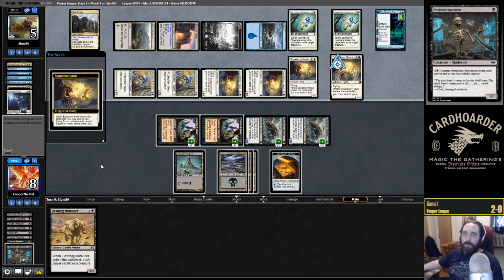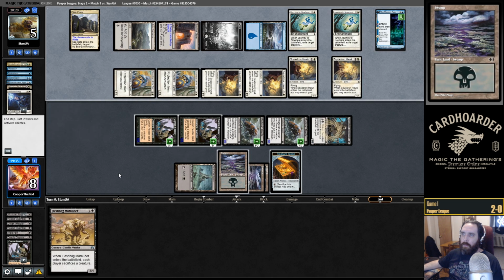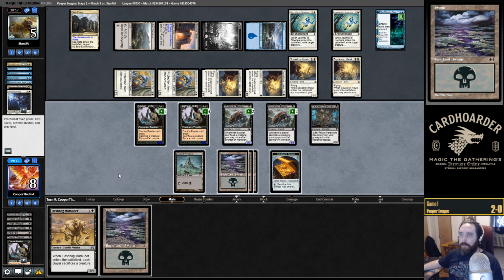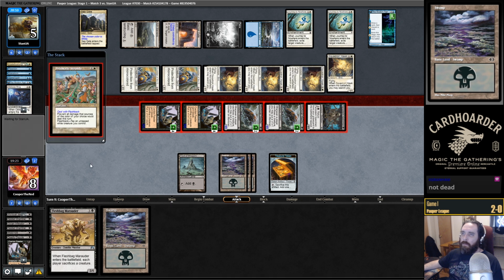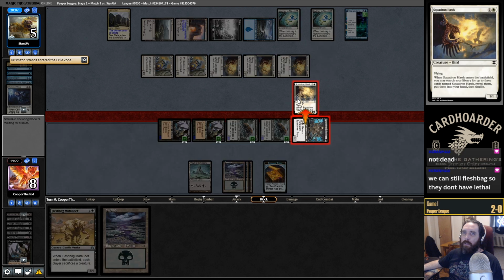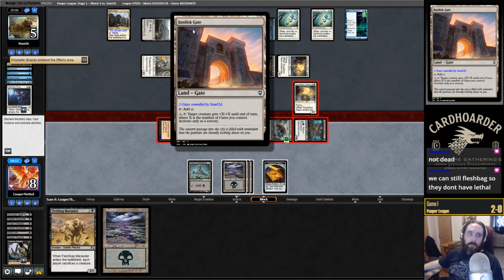O-Ring, Squadron Hawk. And Crypt Rats? No, just a swamp. So we're dead. Four, five, six, seven, 8. 8 damage right on the table. Plus Basilisk Gate.